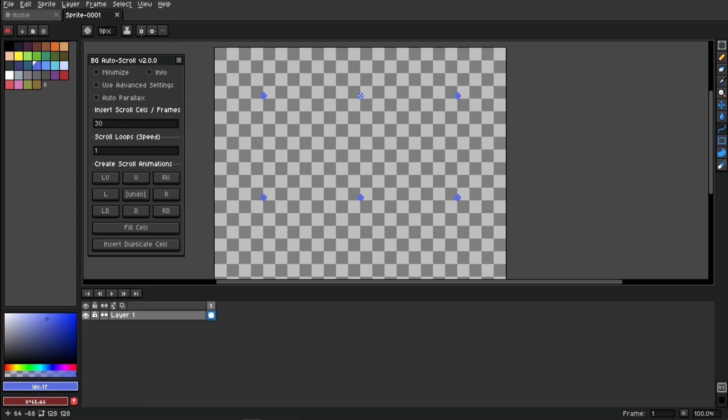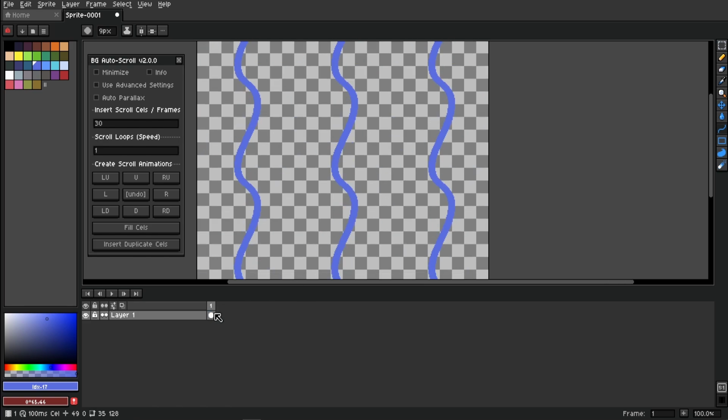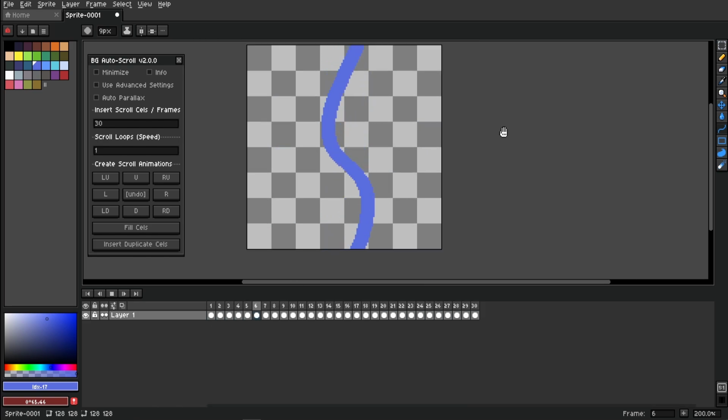You can also do, if you go from the top to the bottom, this could also be useful for this as well. And then you get some cool stuff like this. You can see that we're getting a nice loop here.